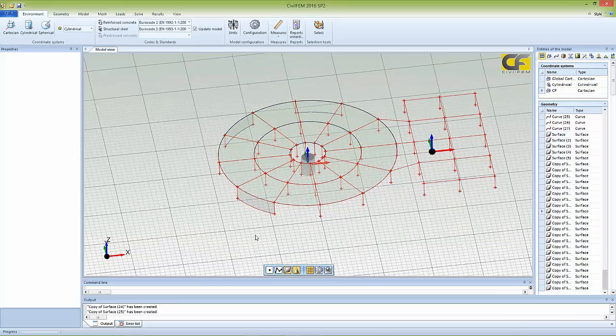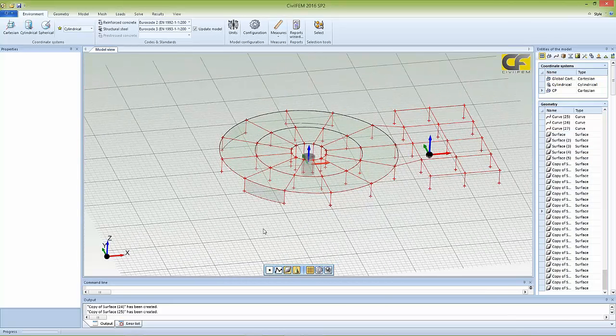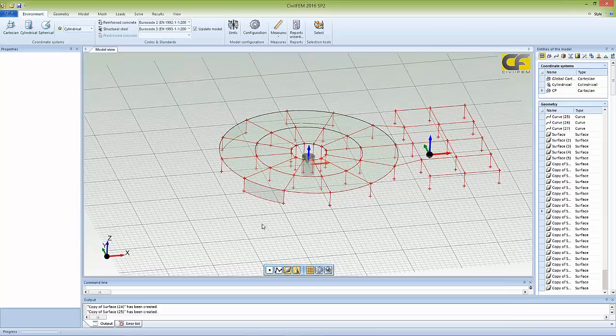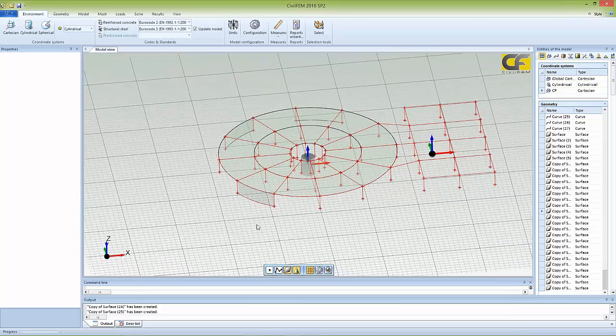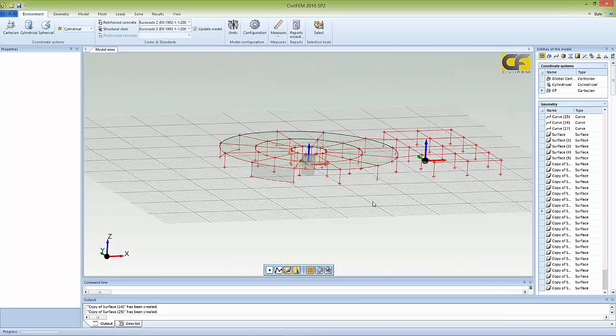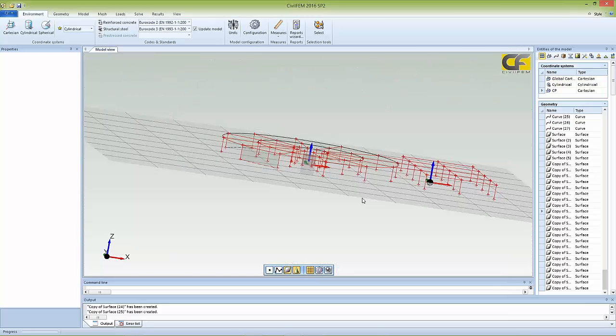At any time, we could color the components by groups and give them different levels of transparency. For example, the walls can be made solid and the plates translucent.